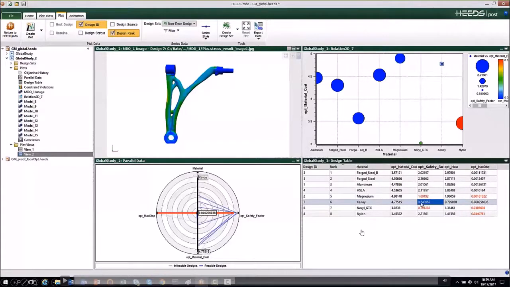So in this case, there are certain materials that simply will not meet the minimum requirements. These are marked in red as unfeasible designs. In this case, magnesium, xenon, and nylon are not feasible because they don't meet the minimum safety factor of 2.